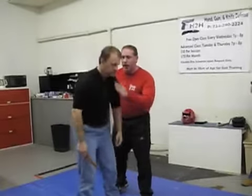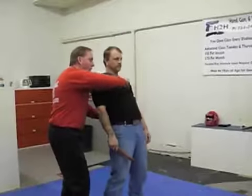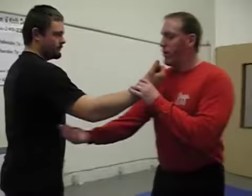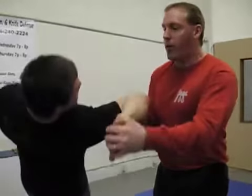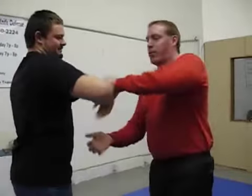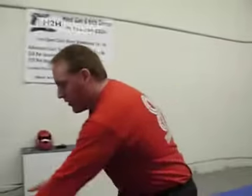The body has points of takedown all over it. You can see how easily the body moves. There's a point of balance — what I'm demonstrating is understanding how the body moves: the plane of the body, the way the arms move, the way balance works. If you see his hand — I'm just holding his fist — watch how his body starts to go off balance with very little pressure. The human arm simply can't move this way very easily, so it's very easy to take him down.